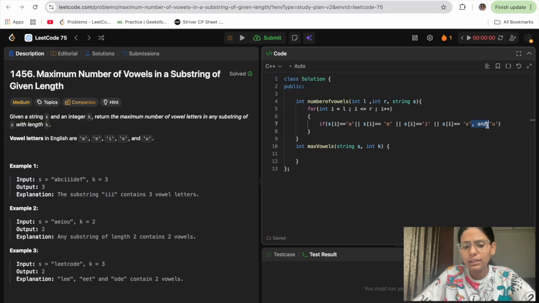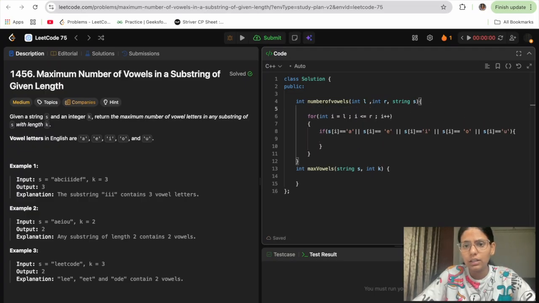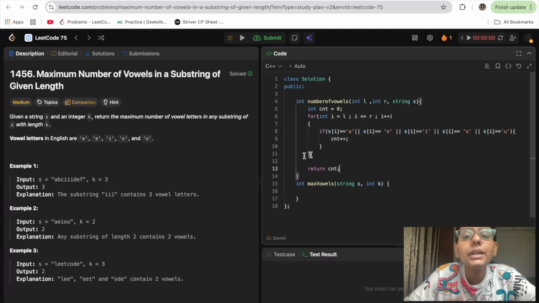If that character is from these five, then it is a vowel and we need to count it. For that we maintain a counter, count equals 0, and if it is a vowel, then count plus plus, and after all that, return the count. This is what comes to my mind.